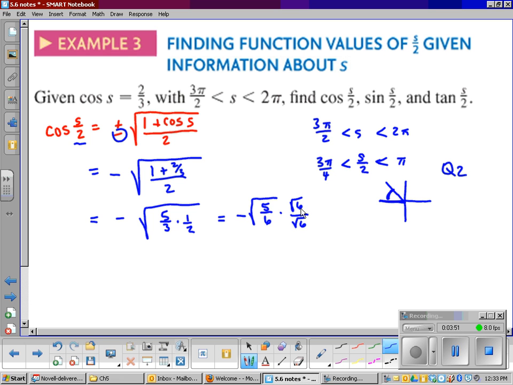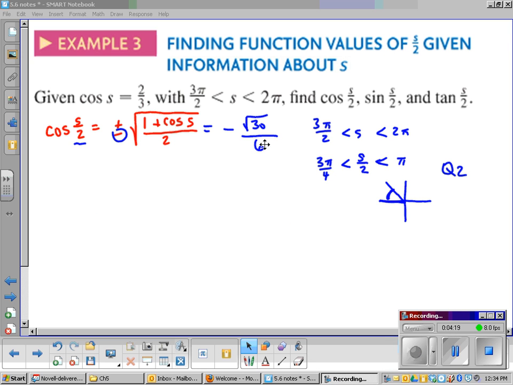5 and 6, I'm going to multiply those together. They don't share any factors, and they're not perfect squares, so there's no way that the square root of 30 is going to simplify beyond that. And then when I multiply the square root of 6 times the square root of 6, then I just get 6. Remember that nothing outside the radical can simplify with something inside the radical, so don't be distracted there thinking that that will reduce. It will not.